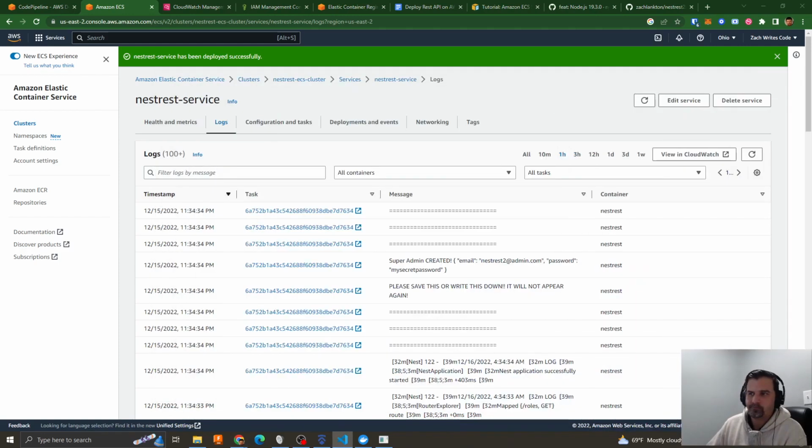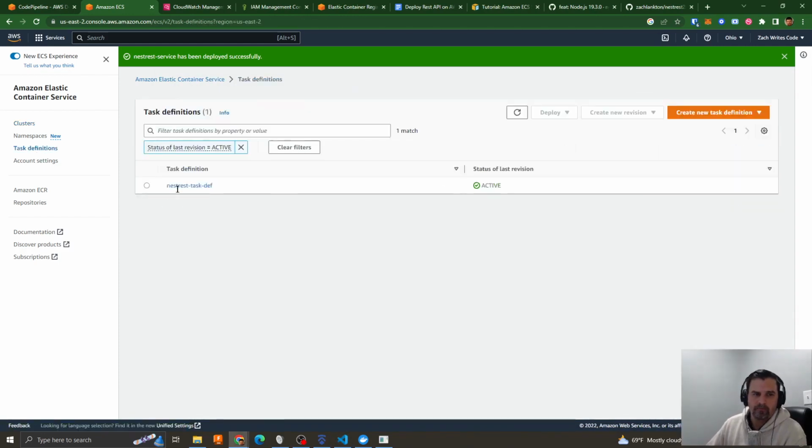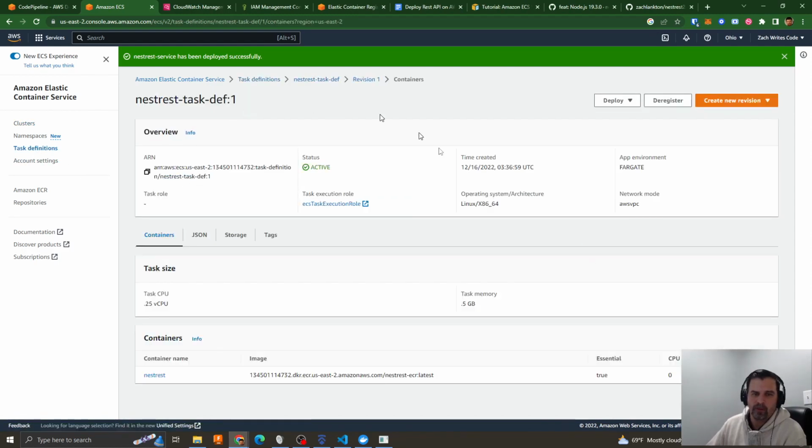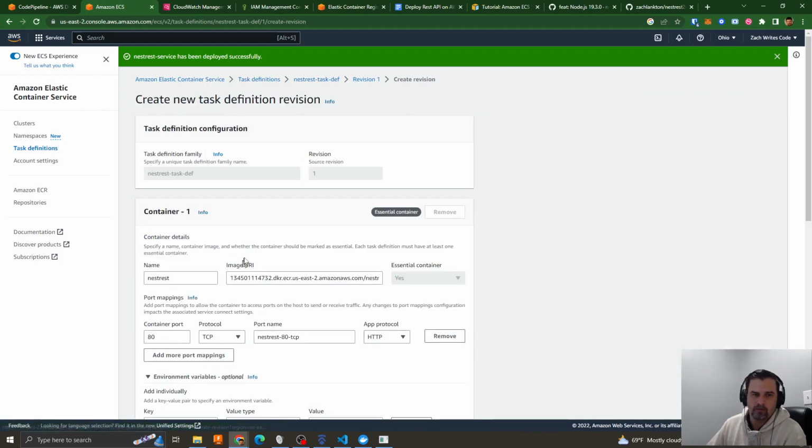So by the way, I have in my task definition to pull the latest tag, and it was cycling through task definition 1, always pulling latest. Where was this? So it's basically if we create a new revision, we'll see it. We look at it, it's just going to say latest.